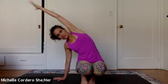All right, we're going to come into twisting crow. So for twisting crow, there's something for everyone. You may or may not be putting weight on your hands. From this squat, we're going to twist. You can do a side bend, you can stay here. I'm balancing with my heels up. This is a great side bend.